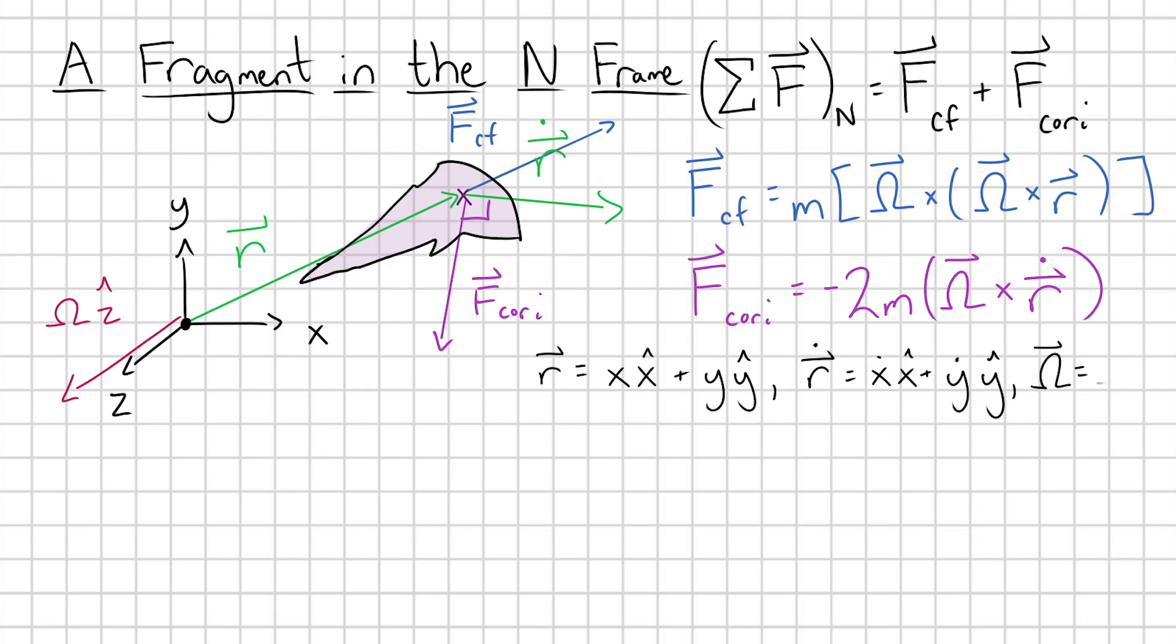And as a reminder, this omega parameter is going to be capital omega in the z-hat direction, and of course M would refer to the mass of our fragment. Let's start by getting our centrifugal force, which we can mostly intuit. I'm not going to waste time calculating two cross products when we can clearly see that the centrifugal force is going to be pointing in the same direction as r. So by looking at the picture here, we know that our centrifugal force is going to be equal to M omega squared times r, or x x-hat plus y y-hat.